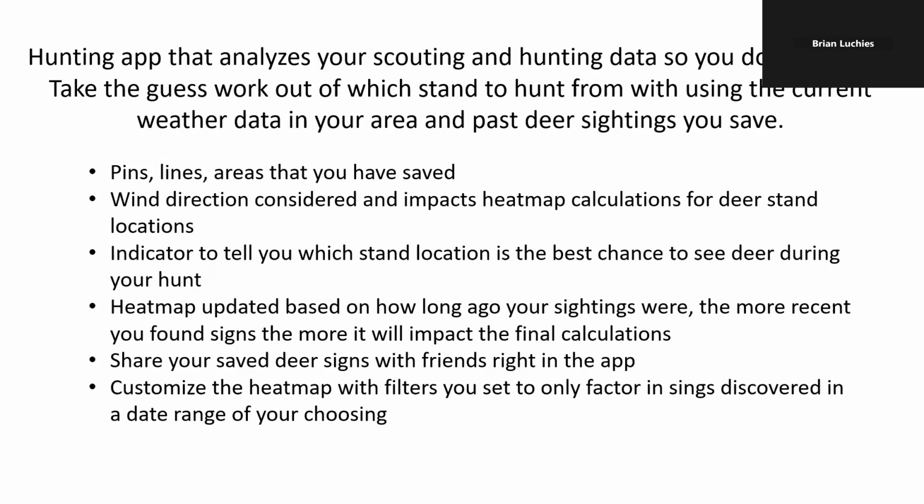You're also going to be able to share all of your findings with friends and family if you choose to. We're going to make that real easy for people to download a list and send it, and then they'll be able to upload it in the app. We're also going to customize how the heat map is generated so that you can decide how far back you want to include stuff that you've seen. Let's say it's late season and it really doesn't matter what you saw in early October, in late November. You'll be able to filter that as you need.